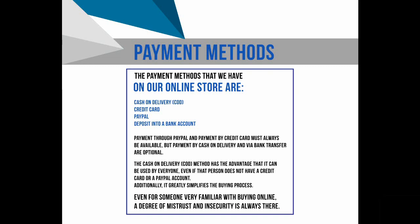A good way to lessen the impact of this problem is to give customers incentives to use another payment method instead of COD. Some sites, for example, offer a 5% discount for orders made by credit card or via PayPal. Another method is to place the COD option at the bottom of the payment methods list. Statistically, people are more likely to choose the default first choice in any list, so this way, fewer people are going to opt for COD.